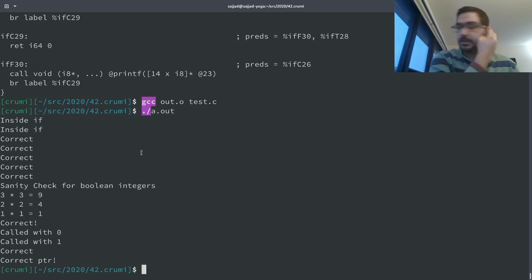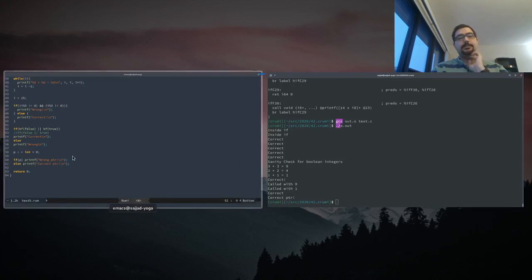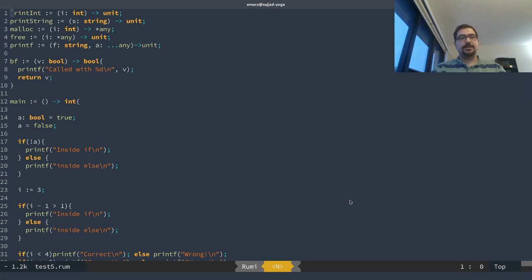That's really good. And my goal for today is to get imports done. That's one of the things that we desperately need at this point, because I'm not sure if you noticed or not, but all of my test files start with a bunch of function definitions that could be shared among programs. And if we get imports implemented correctly, we don't really need to worry about that anymore, right?